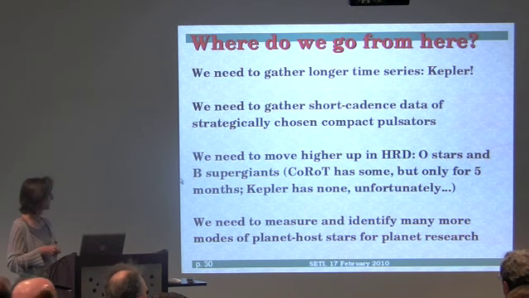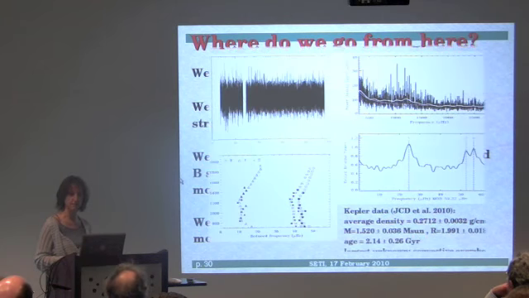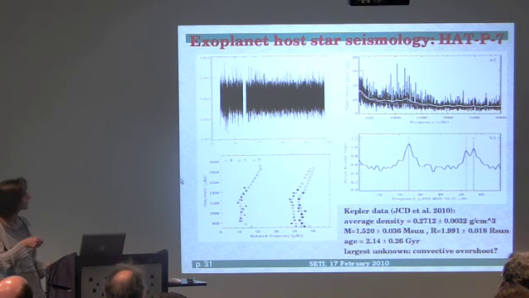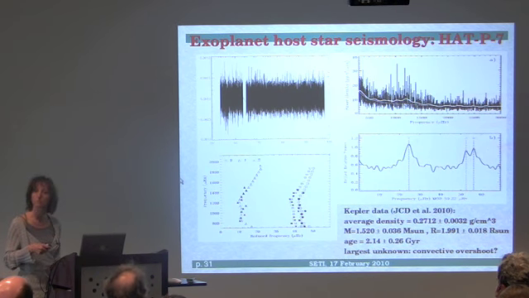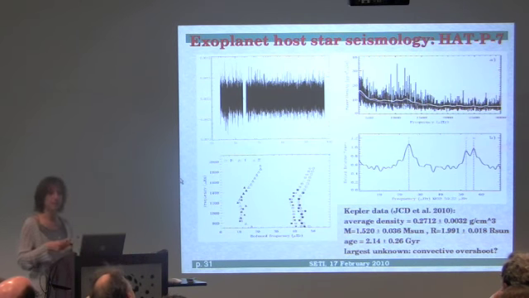And then we need to identify many more modes to get you the ages of your planet host. This is a paper by Jørn Christensen-Dalsgaard and collaborators on the star that has been measured with Kepler, Q0, Q1 data, Fourier spectrum. You see the granulation, you see the excess bump of the oscillations. This is quite similar to what I've shown you from Kuro, only in this case it's a star with a planet, so it makes it more interesting in that sense to characterize it.